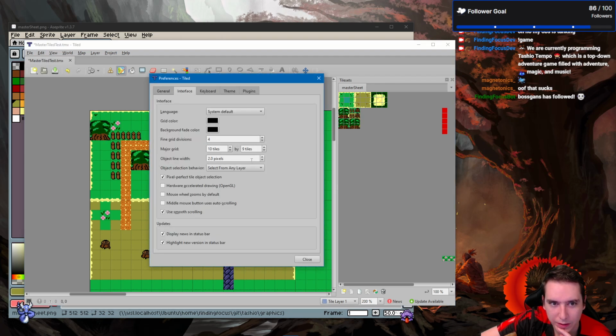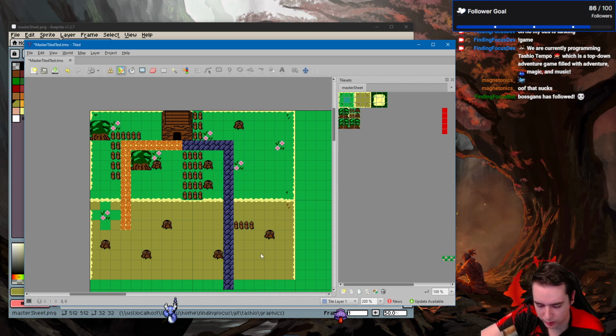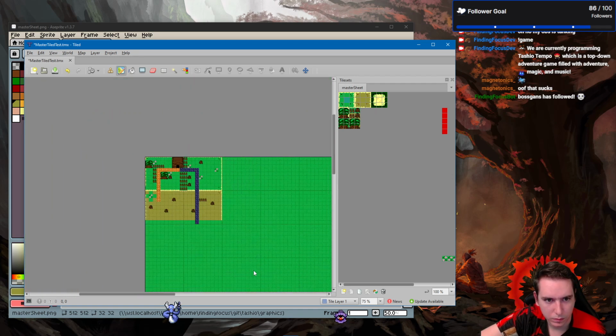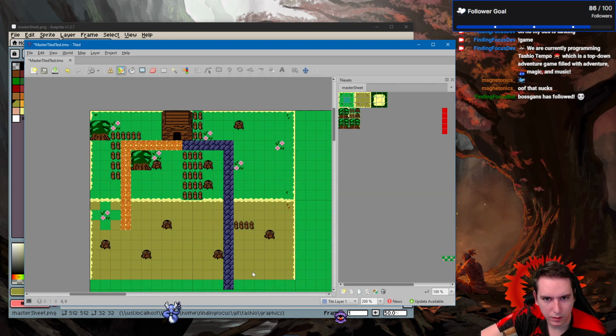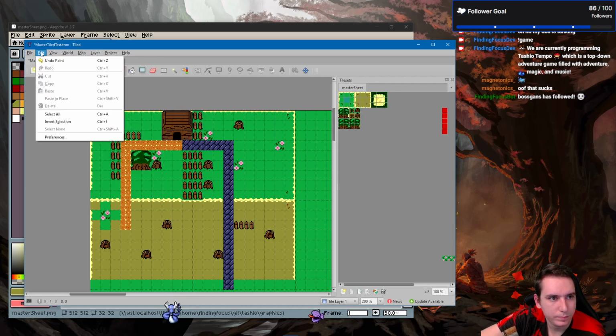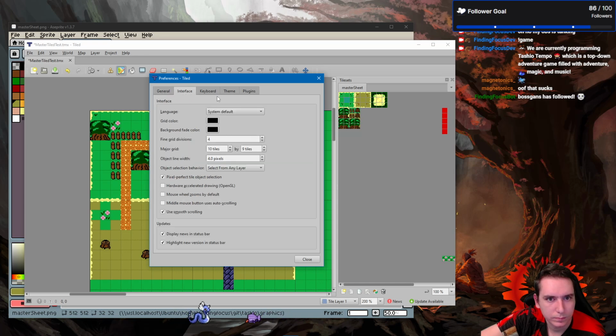Now I'm just wanting a thicker line here, like object line width. Did that change anything? I just want thicker borders so we can see a little easier. Grid divisions.